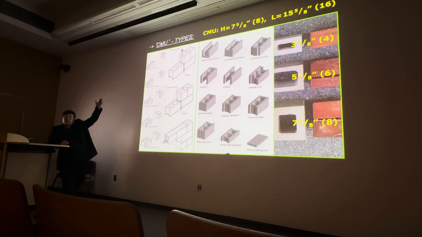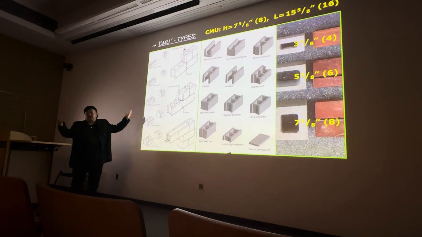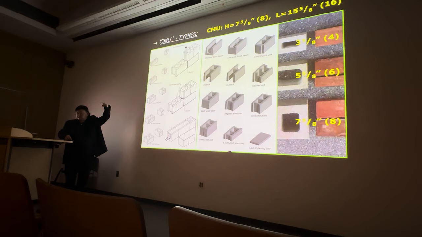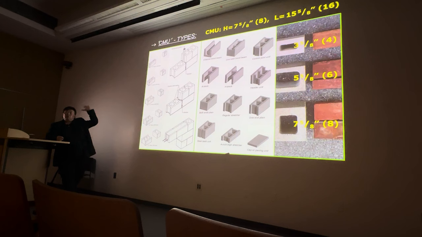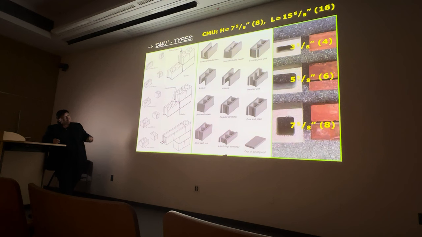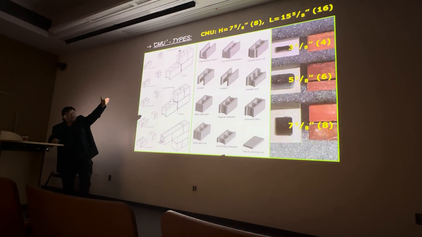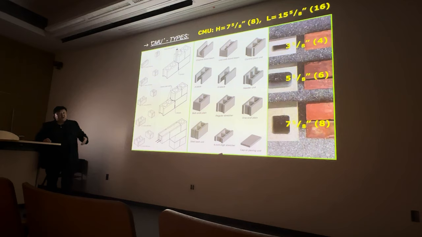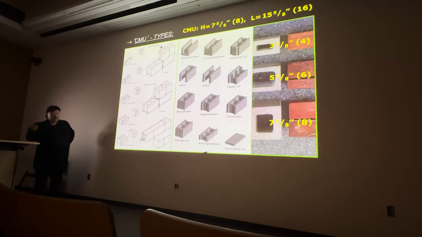One of the most famous ones is called the bond beam, channel bond beam. It looks like a C channel. This is mostly used for lintels and also for your girder, your beam, all right? Because you can put reinforcing bar inside. They are 3 and 5/8 inches, rounded up to 4 inches, to 6 inches, 8 inches dimensions. And each one of them has a different name.